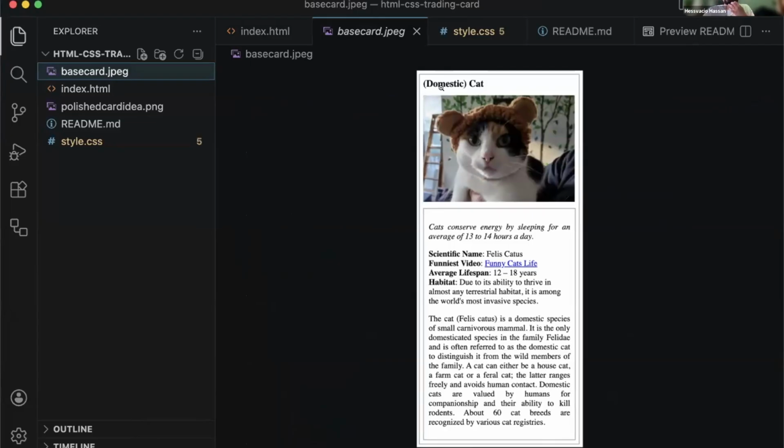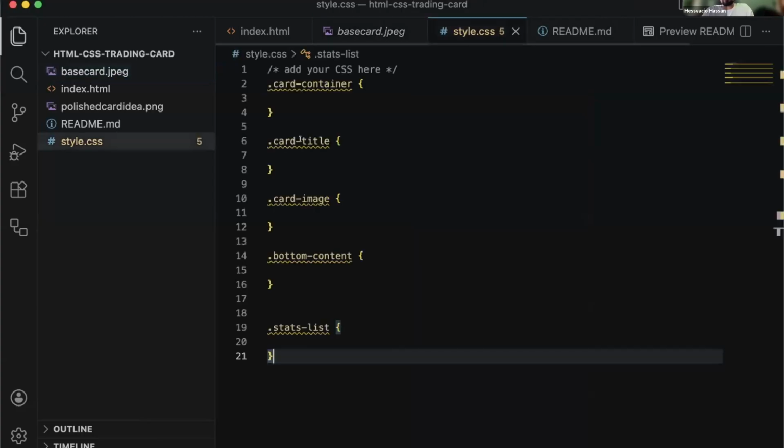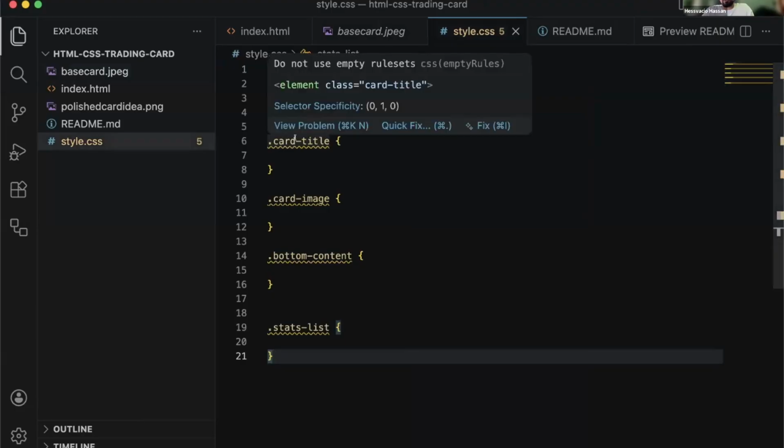We have a title for our card, an image, and within another border in there, we have the details that we want to share on our creature that we're explaining. The way I'd like to break this down is to think about this in sections, divs that we want to work through. I would say this is something like a title div. It's the reason why I have a section here called card title.